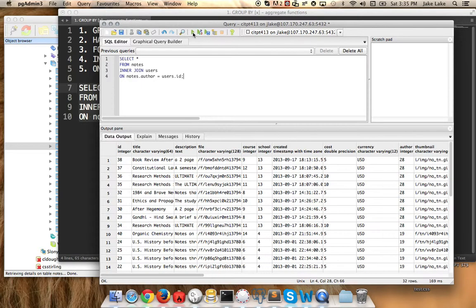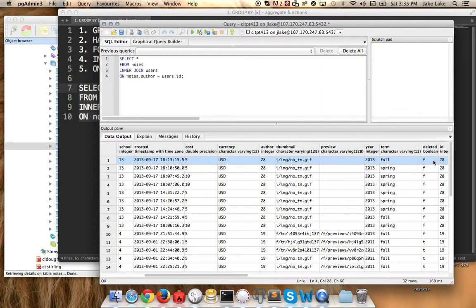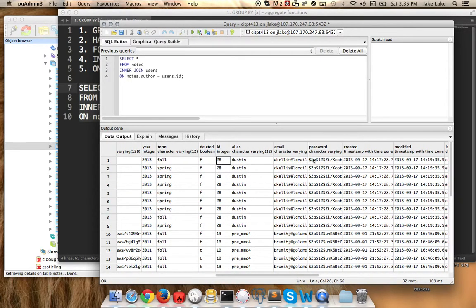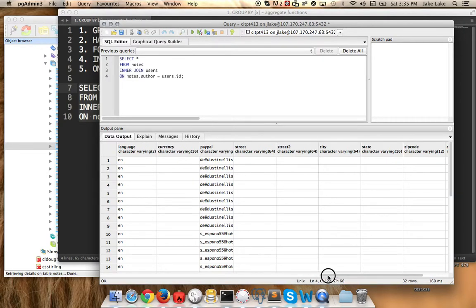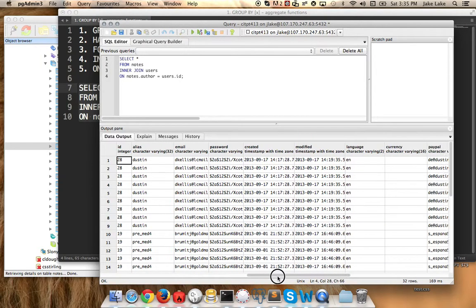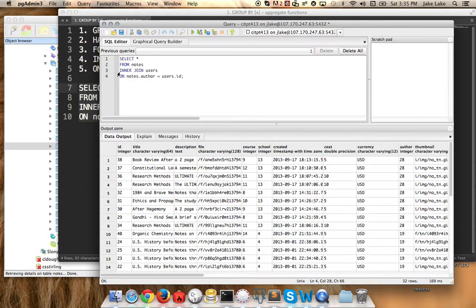It takes a little longer this time because now it's getting more data. What I mean is, previously we had this note that got deleted, and here we had this author at 28. Well, now we've got the whole row also included for the user. And you'll see there's a bunch of duplicates, right? This Dustin guy is selling a bunch of notes, so his data shows up multiple times. That's fine. We've now joined two tables together to get data back. Just kind of a cool thing.